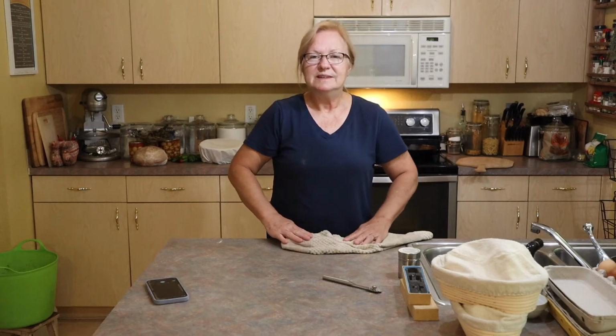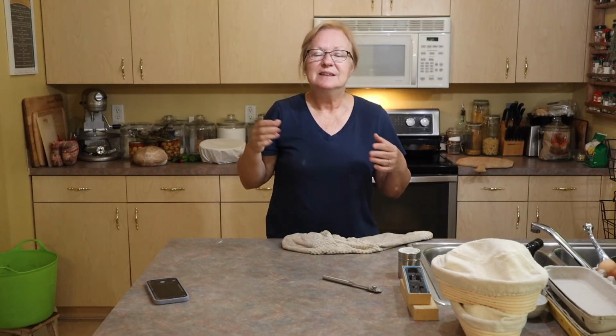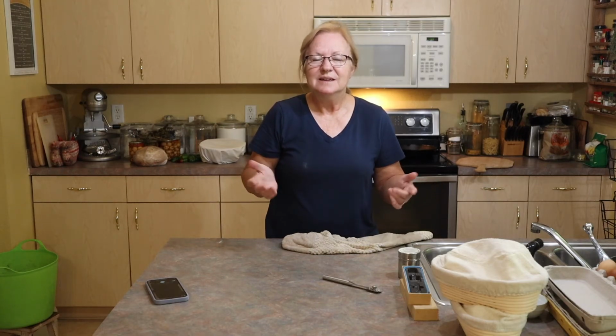And then once again, what I like to do, after 8 minutes, turn the bread once more, just so it can help to get a really nice even bake for another 7 to 8 minutes.